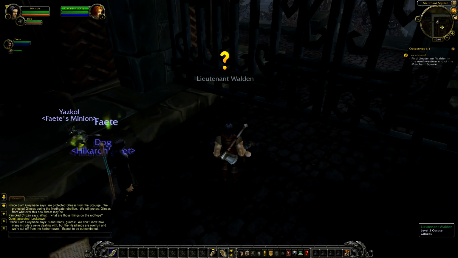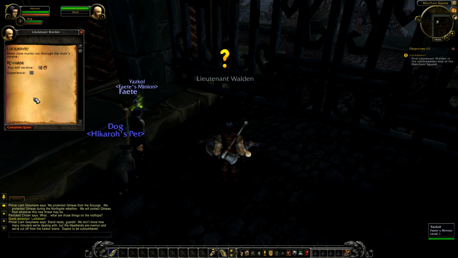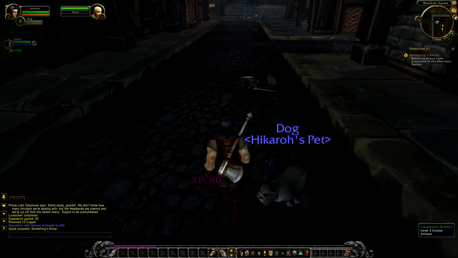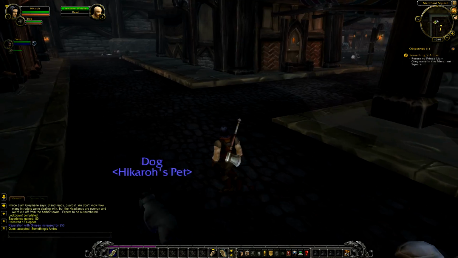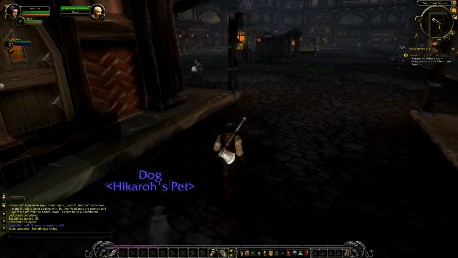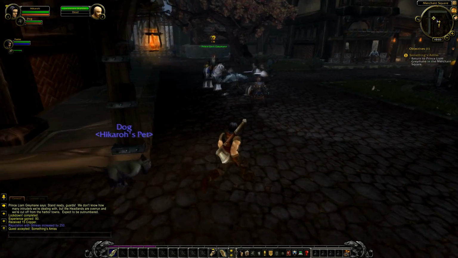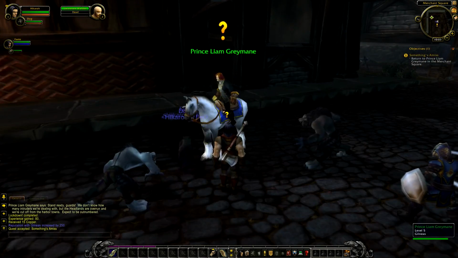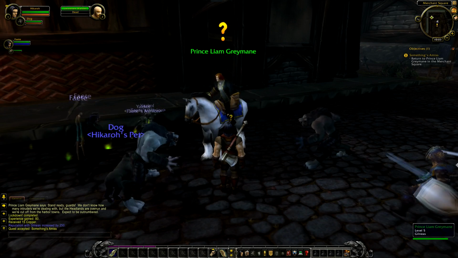It's up there, though. Doesn't look like this guy's doing too good. Deep claw marks run through the man's corpse. Ooh. Ouch. Looks like we're gonna head back and let him know that something's not right. As you can see on the map, there's an exclamation point along with a question mark. Question mark, of course, being the turn-in. Exclamation point being another quest to get.